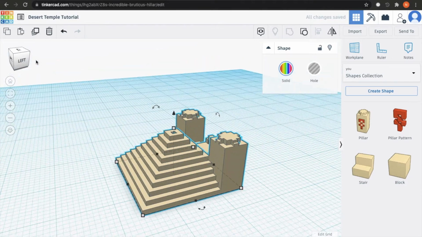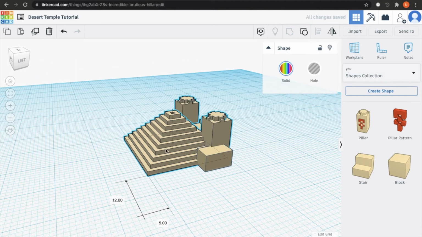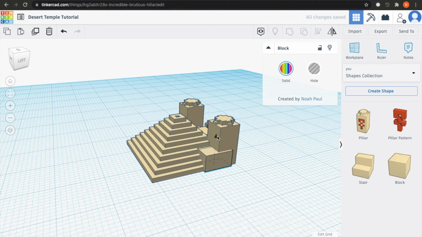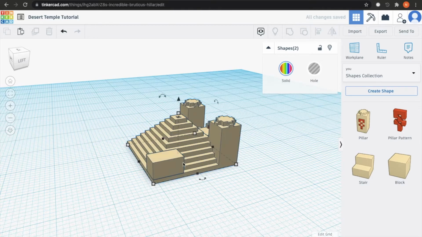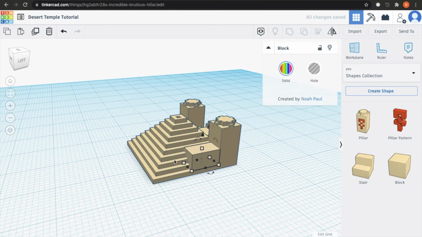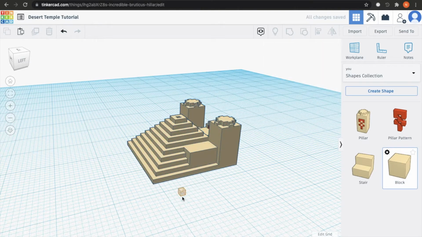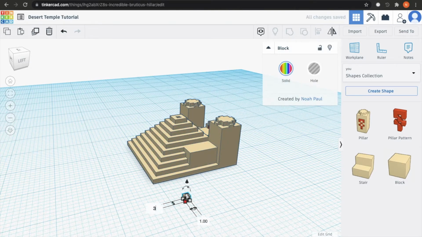and paste the box. Lift it up 1 unit off of the ground and use your align tool to get it into a corner, and use your arrow keys to get it into this position here. Group. Drag a new block, change its dimensions to 3 units long by 3 units wide by 3 units tall.